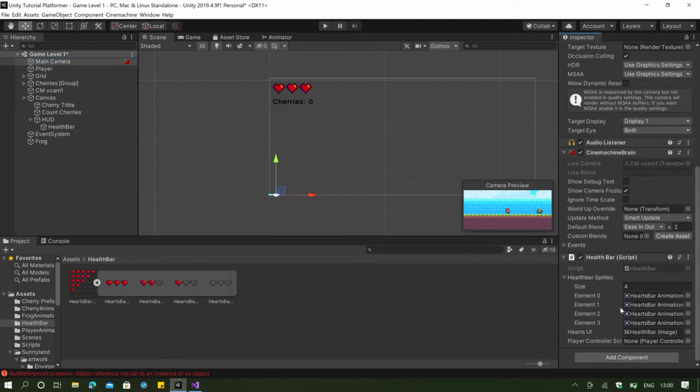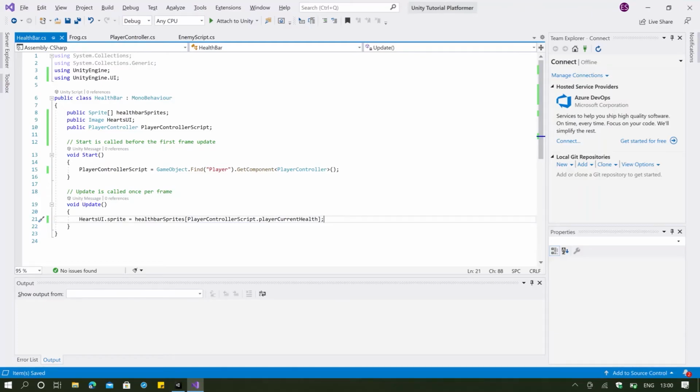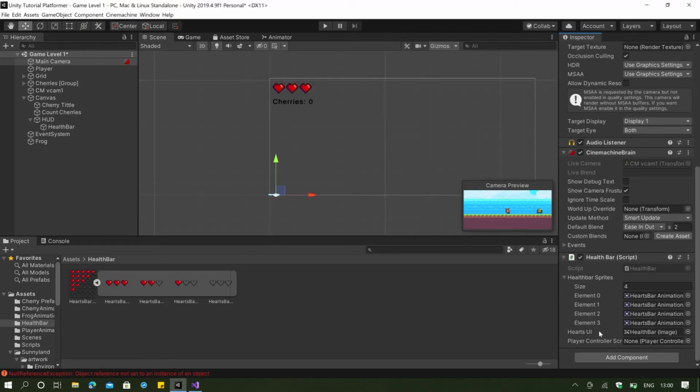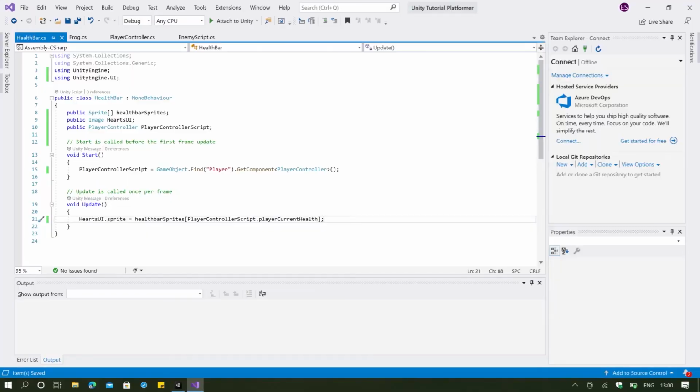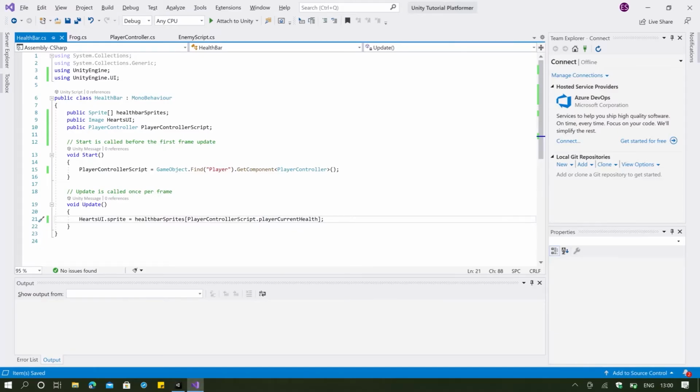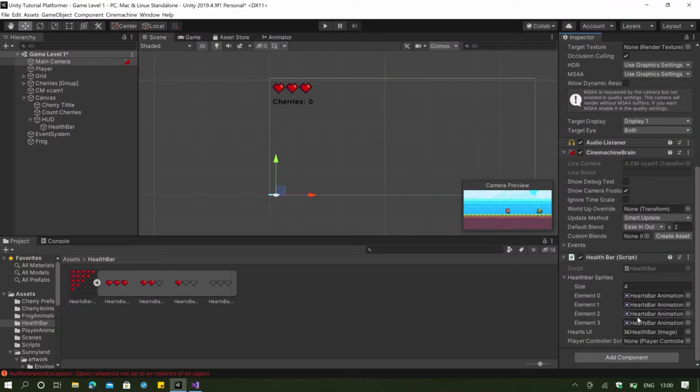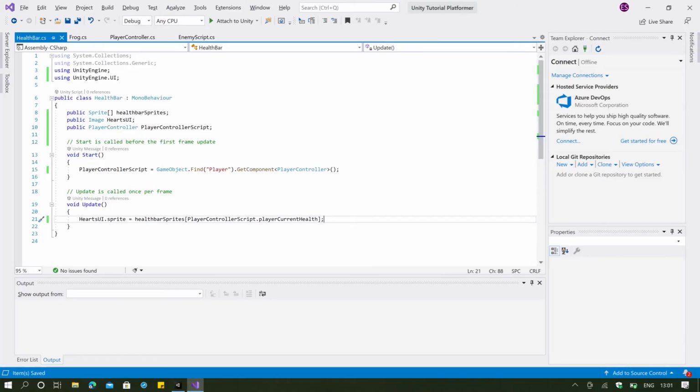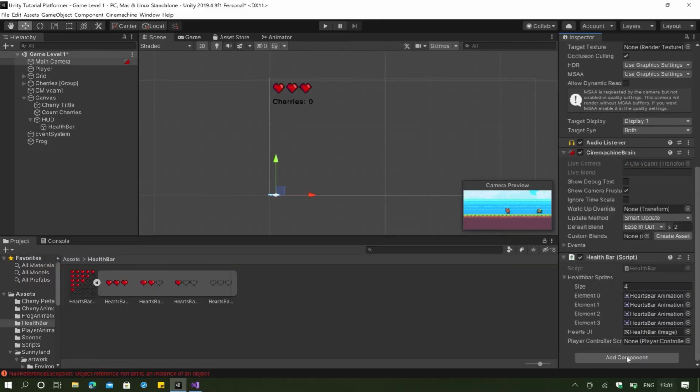And the reason why I'm doing this is because remember that our player current health, for example, is 3, and we want it to take our element 3, because when the player controller health is 3, then we want it to take element 3. And if it's 2 or 1, then it'll take the 2. We cannot say that our full health is in element 0, because our player current health starts with 3. So directly we're going to put it in our element 3.